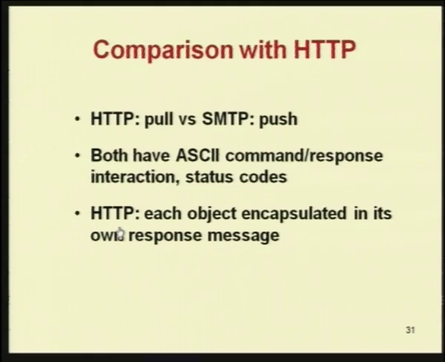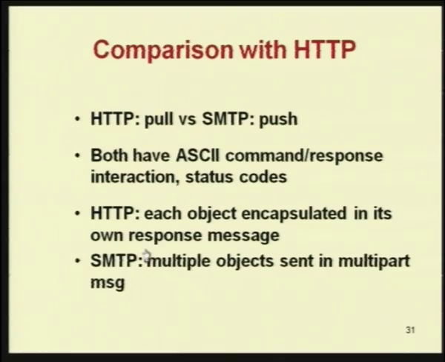One other difference between HTTP and SMTP is that in HTTP each object is encapsulated in its own response message, but we will see that in SMTP, if you want to send multiple objects, they would actually be sent in multi-part messages. We will be looking at some details of this in another session. Okay. So this is a quick comparison with the HTTP protocol.